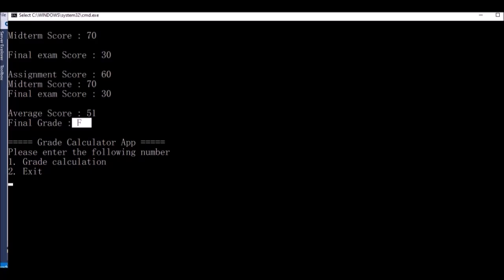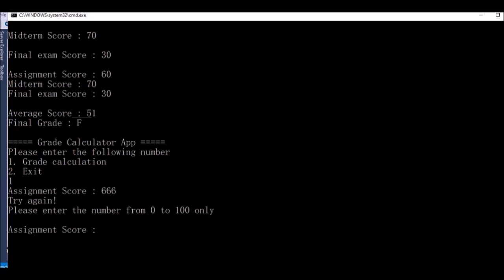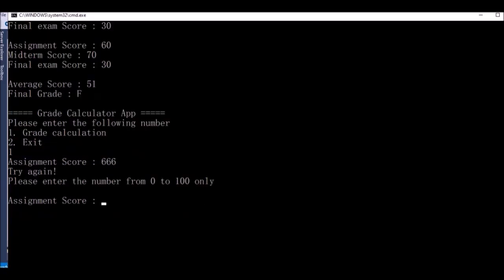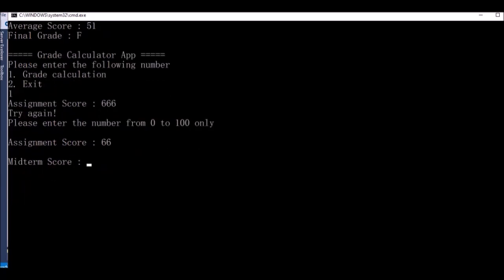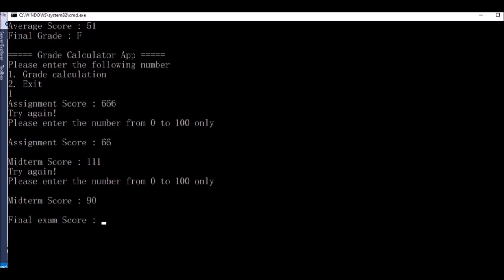So for example, I put the number 1 again, and for the assignment score, for example, I put the wrong number, right? Like this. So the program will ask me, try again. Please enter the number from 0 to 100 only. I put 66, like this. And the midterm score, for example, I put 111. This also asks try again, please enter the number from 0 to 100 only. So for example, I put 90, like this.